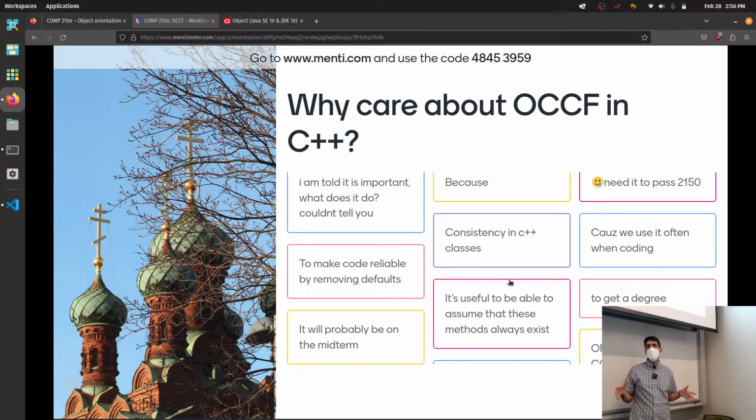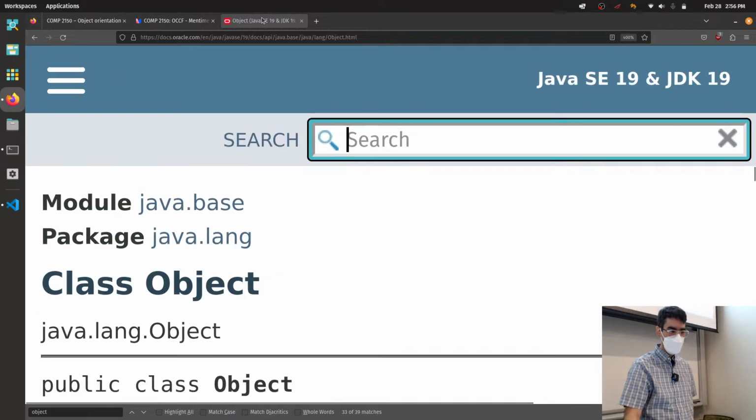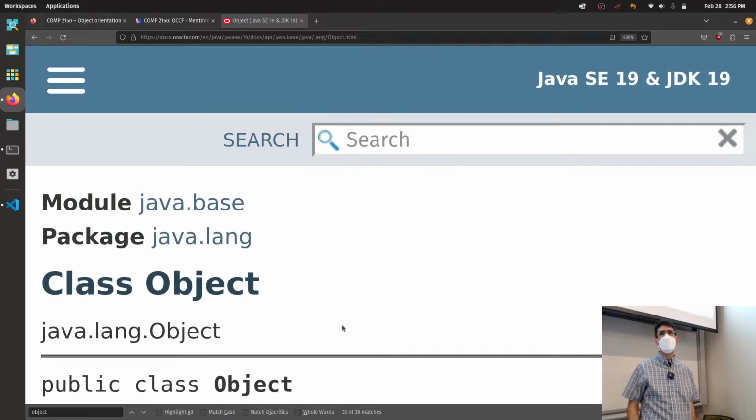One of the things that we had in Java was class object. Everything derives from class object. You never say it, but everything has a superclass of object in Java. There is no class object in C++.